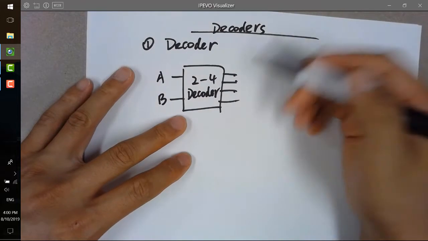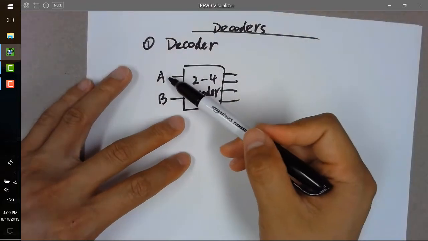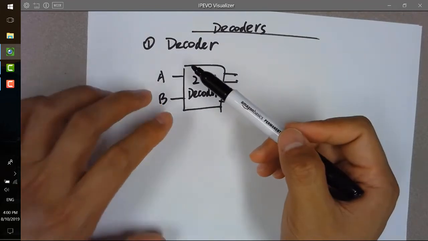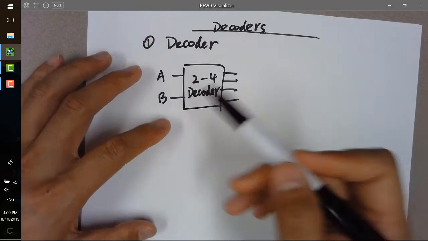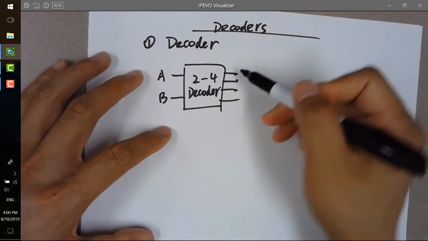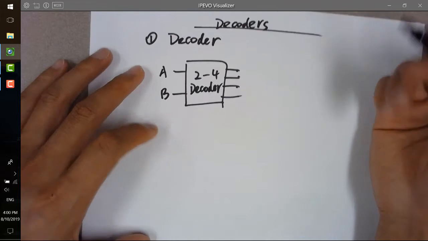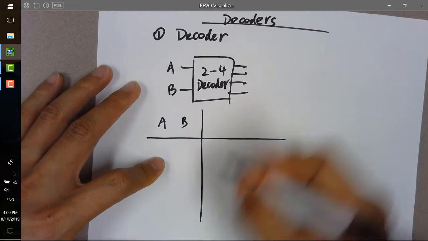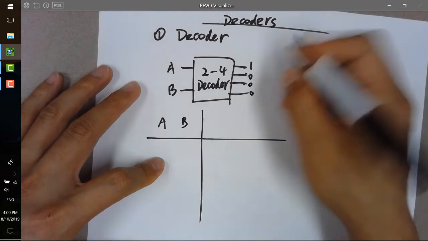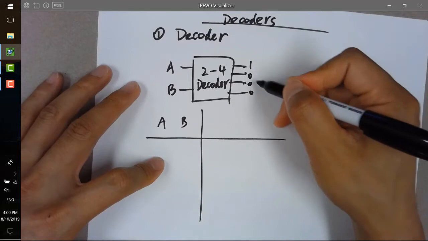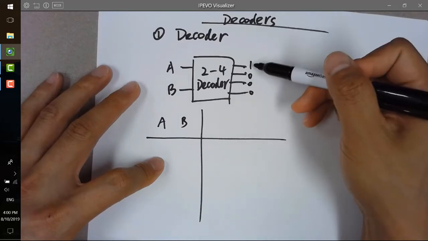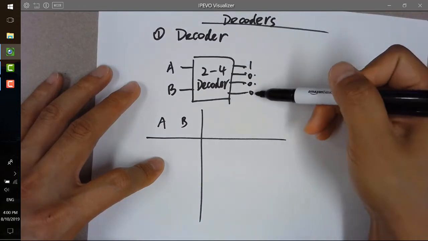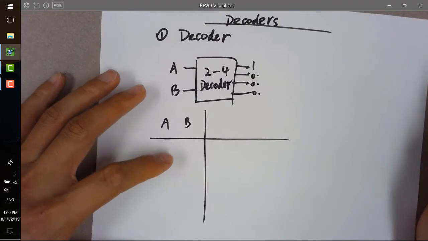Depends on whatever you want to deliver to the output. But you have totally four combinations for the two inputs: 0, 0, 0, 1, 1, 0, 1, 1. Right. So all these combinations can pick up whatever you're going to deliver to the outputs at the same time. So the very standard decoder is like that. It's shifting a one from the first one to the next all the time. So actually, you are shifting one, in the very beginning is here, then you shift it to here, then shift it to here, shift it to here. So totally four types of outputs for the decoder.